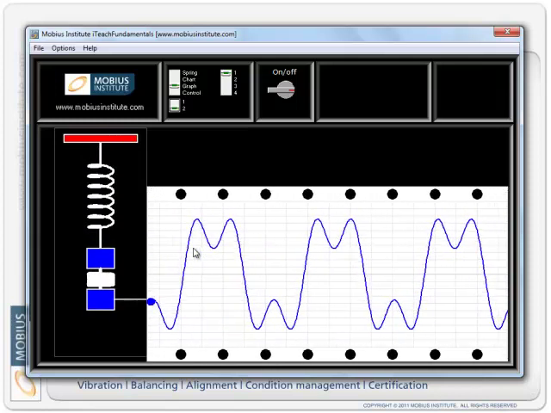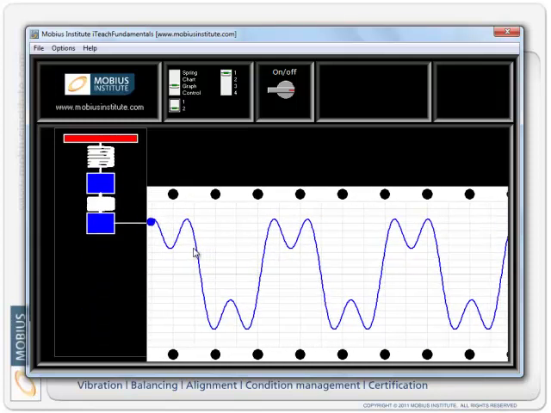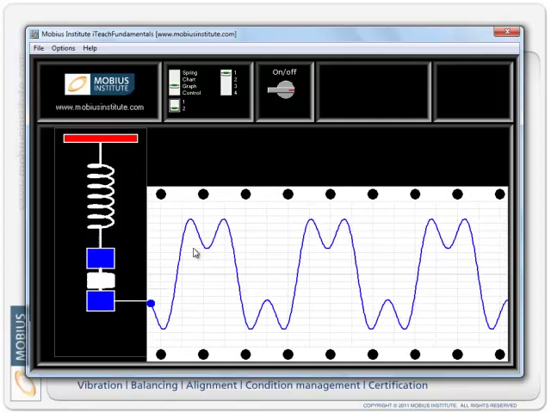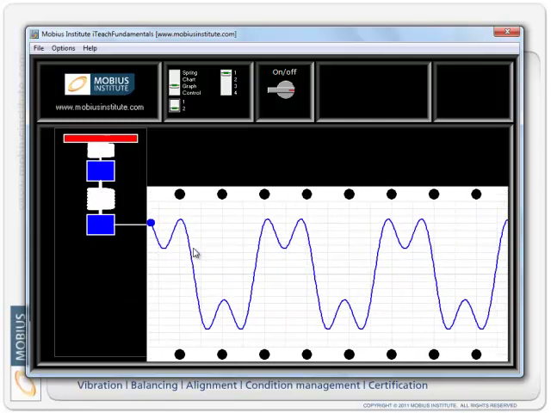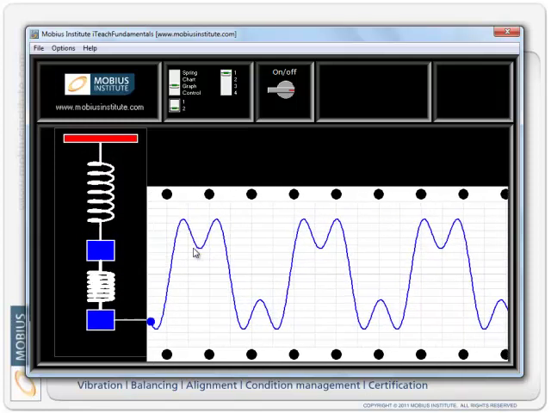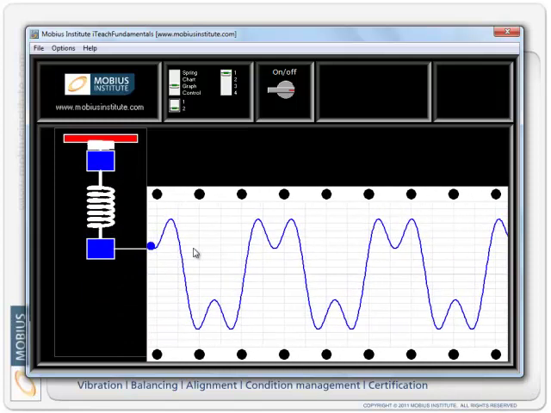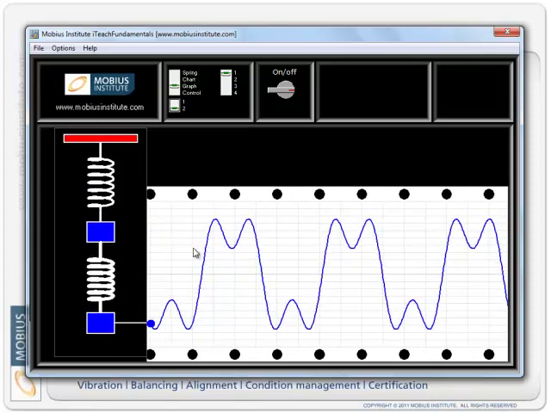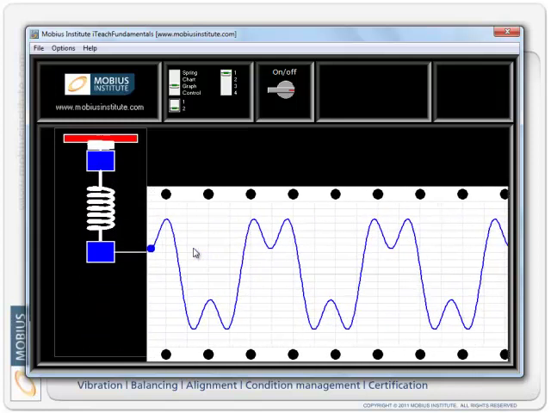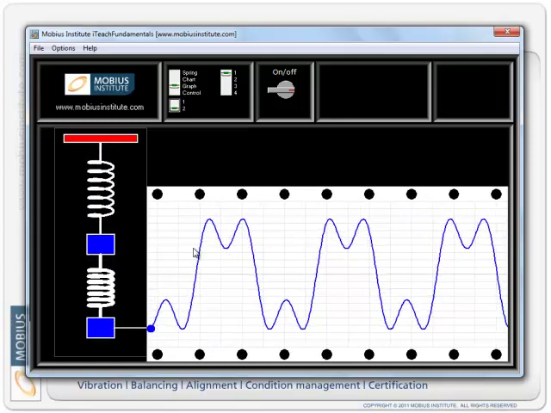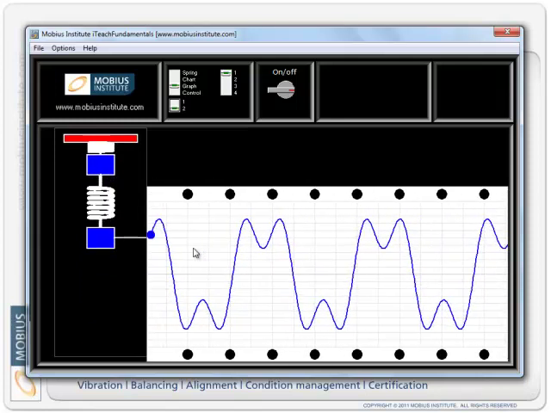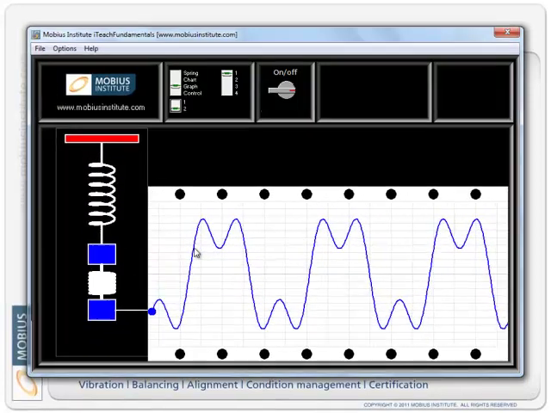Now, I have to personally add here that this is not actually the way that I personally prefer to teach the fundamentals of vibration. Even though it's traditionally done this way, personally, I haven't seen too many springs out there in industrial workplaces, so I don't think this particularly relates all that well to trying to understand vibration for someone who's, you know, not interested in university courses and so on. But I know some people like to teach this way and explain it this way, so we have this simulator.